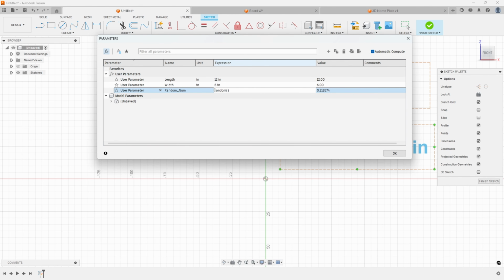And I'm going to put this in parentheses like so, and add in round. So I want that to be a round number. I'll say okay, and you'll notice it rounded that to 0.